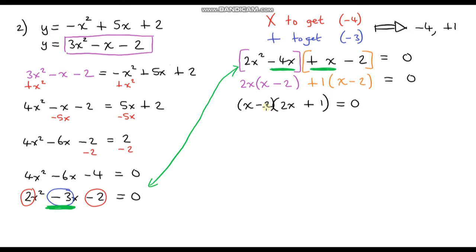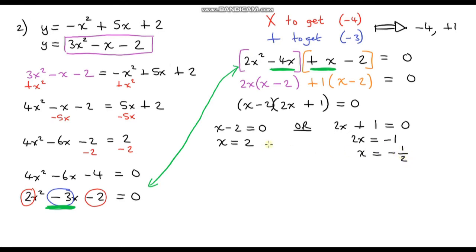So I have two solutions. Either x minus 2 will equal 0, or our other solution is going to be when 2x plus 1 equals 0. So if we go ahead and solve these equations, this one here, I can see that x is going to equal 2. With this equation, well, first we need to subtract 1 from both sides. So we're left with 2x is equal to negative 1. And now if we divide both sides by 2, we get x is equal to negative 1/2. So we have our solutions for x.